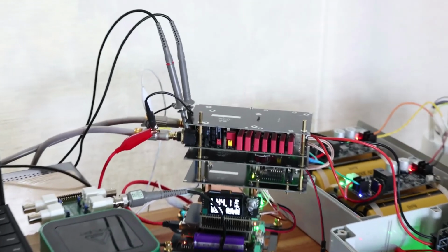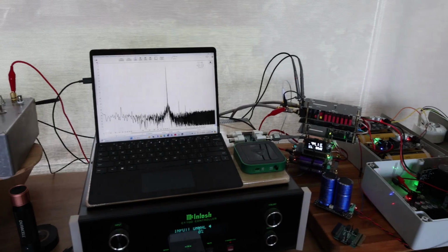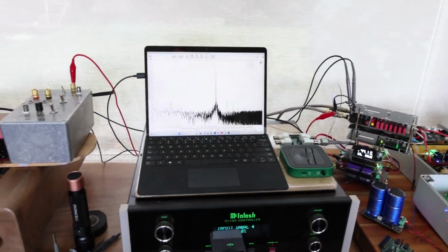I spent a lot of time on the output stage, changing every resistor, every little capacitor, and trying to see what would sound the best. I measured, although I don't have state-of-the-art measuring equipment, I do have some basic stuff, enough to get me through. And mostly it's my ears, because at the end you want it to sound good.